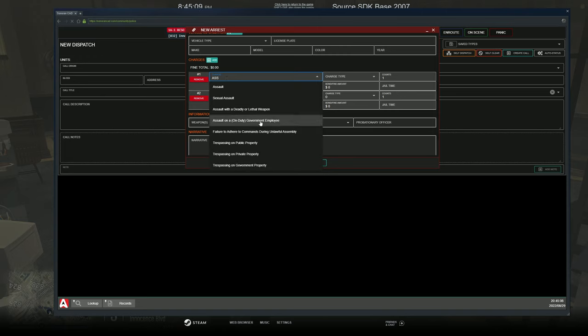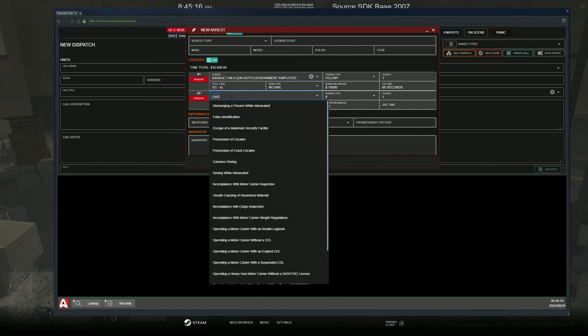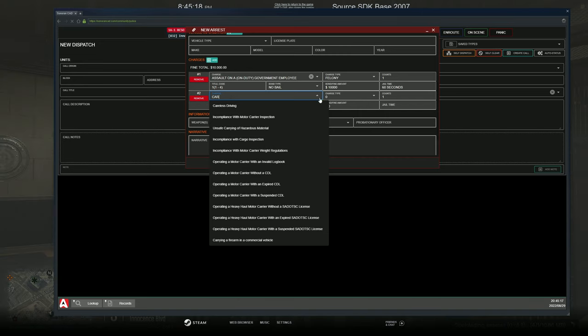2 Lincoln 240. Can I get a vehicle description on what we're looking for again? I'll repeat it one second.